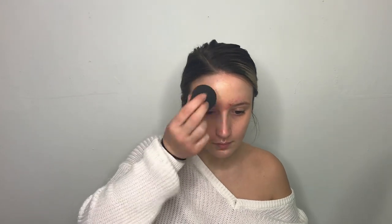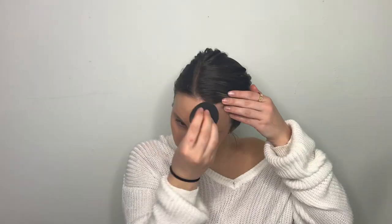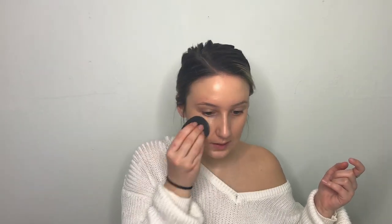Using my Fit Me foundation in 120 with my damp beauty blender. You wanna use a damp beauty blender because that makes the skin even more dewy and it makes it less full coverage, which is kind of what we want today, because full coverage means cakey. You don't want your skin to be too flawless, because the glow is basically like a natural kind of thing, in my opinion. So I'm just gonna be going over my acne and all over my skin. So as you can see, this foundation is very shiny. And we want that for this look because, like I said, it's gonna be dewy.